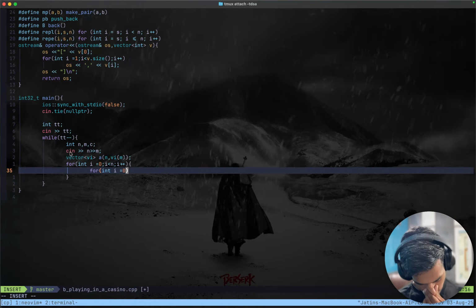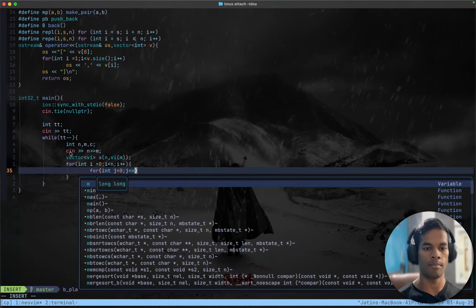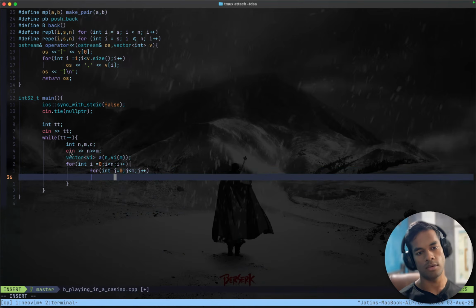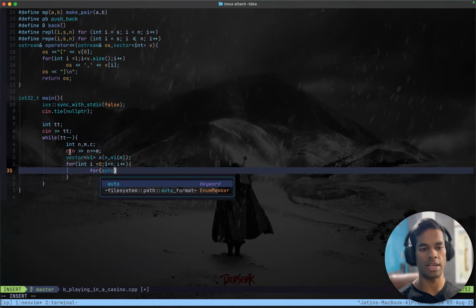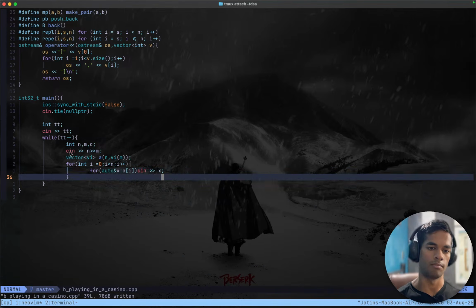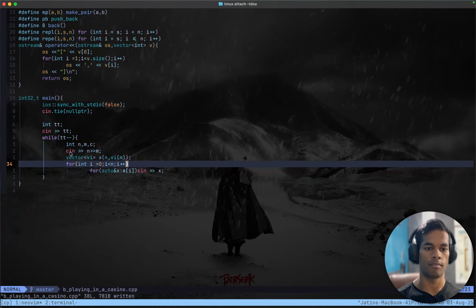Okay, first I will have to get the inputs and then, okay, j equals 0, j less than m, j plus plus, and cin, no, for auto reference x in a[i], cin x. Yeah, that works.